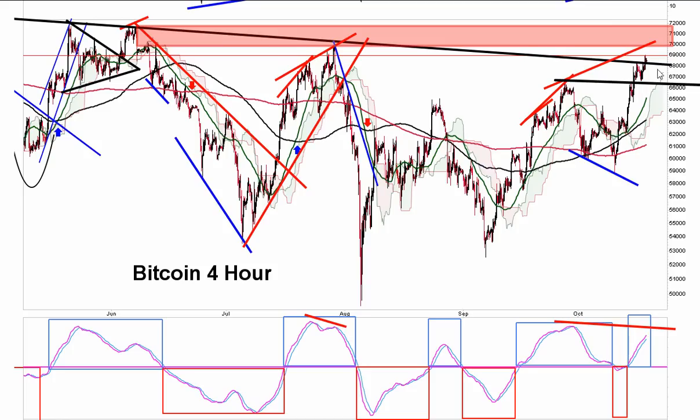I'm just telling you what to be looking for. I'm telling you what needs to happen to turn my signals back to bullish. If my signals did turn back to bullish, I will turn back to bullish. In the weekly time frame, signals have been going back and forth in the daily time frame, from bullish to bearish, because we've been in this trading range. A directional move is about to happen. Who is going to win, the bulls or the bears?